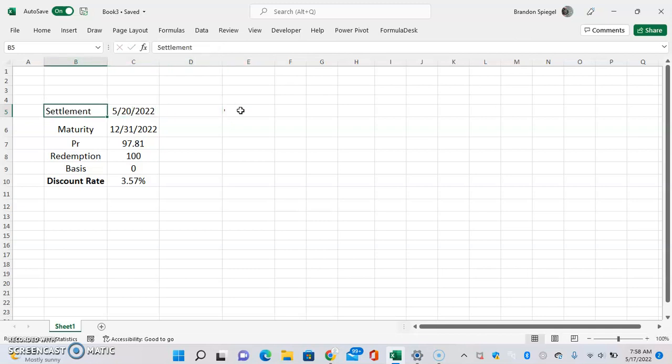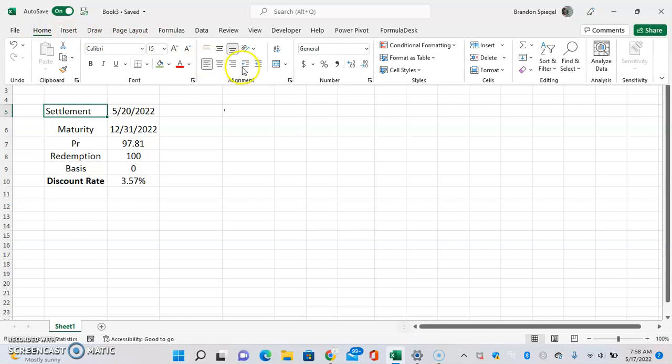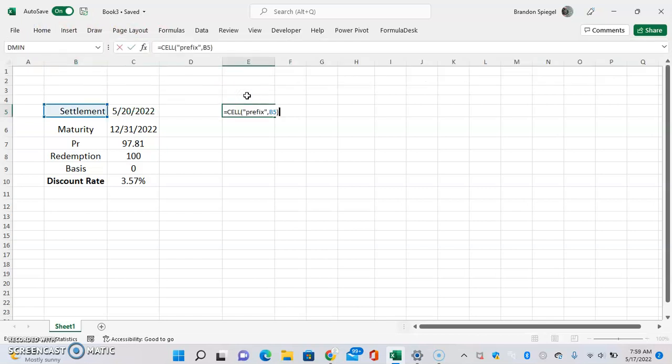If it is right aligned, so Home, right align, enter, and you rerun the formula, you can see the symbol changes for the prefix as well. And then we're going to go to Alt-H-A-C and rerun this to get back to what we originally had. Similar to the format argument, there's a key that's returned for each formatting.